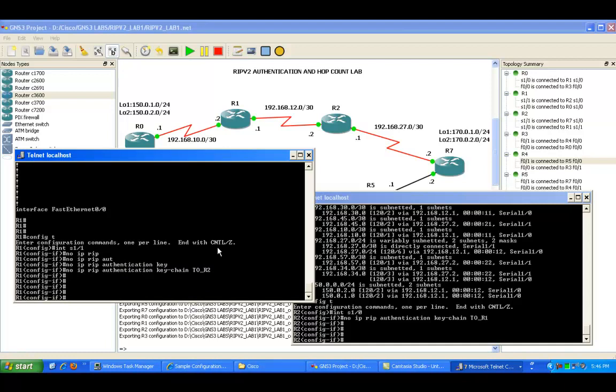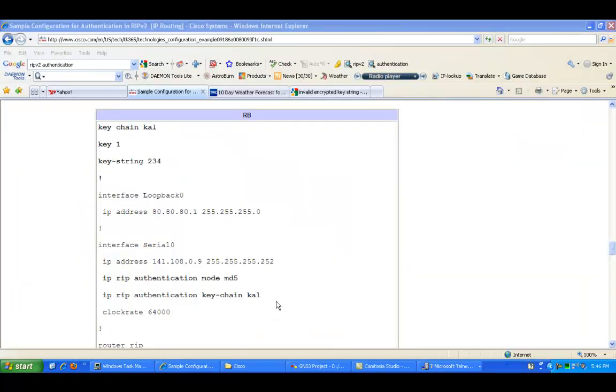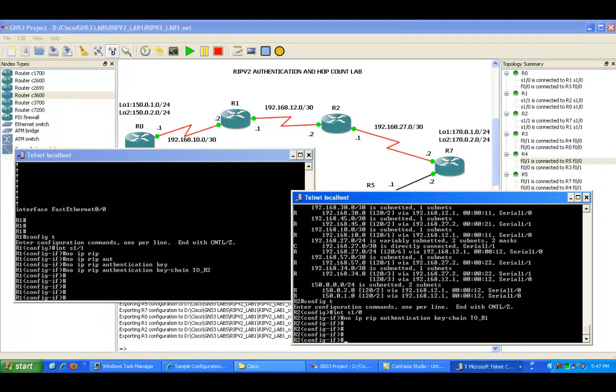Now what we can do is use the same keychains that we made and created before, but what we can do now is make this connection between router 1 to router 2 more secure.